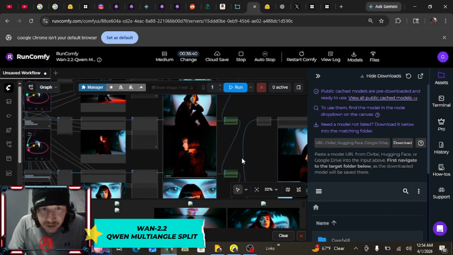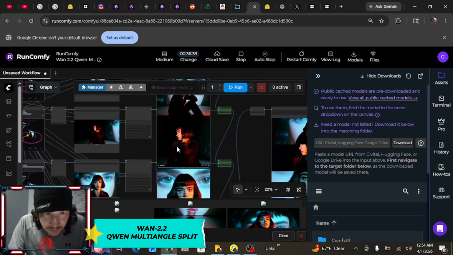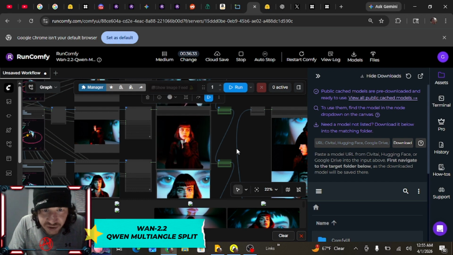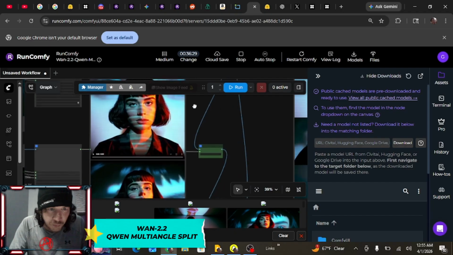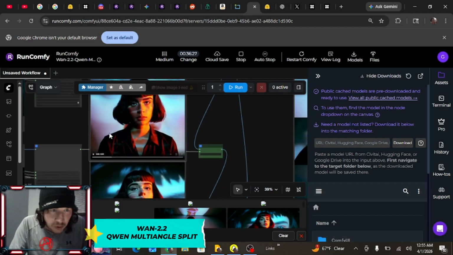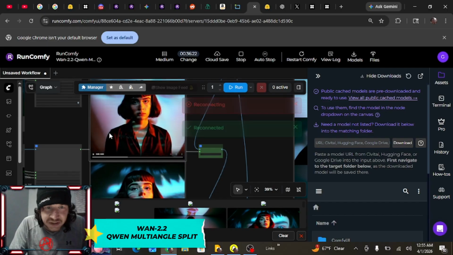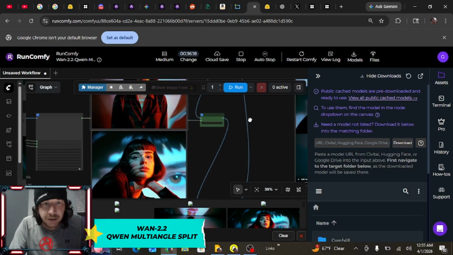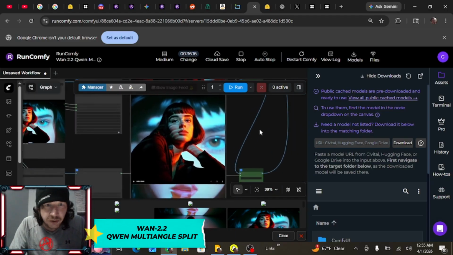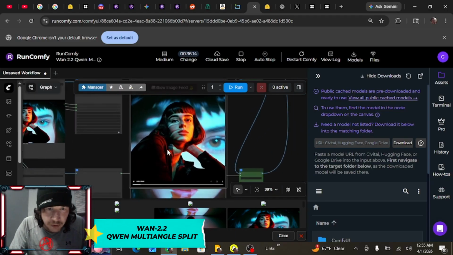So here you'll see I've come out with a few different outputs. I'll go ahead and play them simultaneously to show you. Let me zoom in a little bit so you can see it a little bit better. And what I'll do is go ahead and repeat this process amongst a few different inputs, and show you what this workflow is capable of. Like I said, I have 5 different ones, so each one is going to zoom in at a different state.